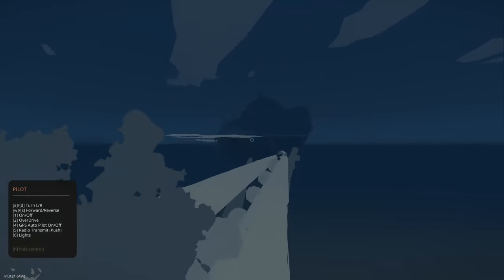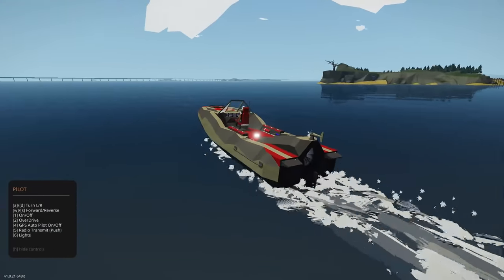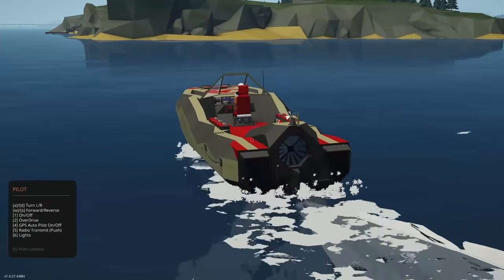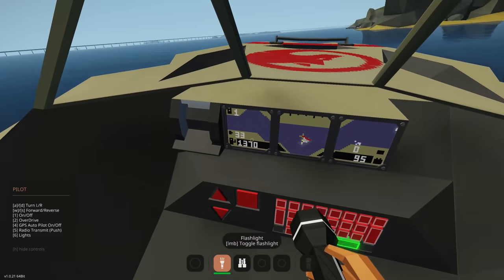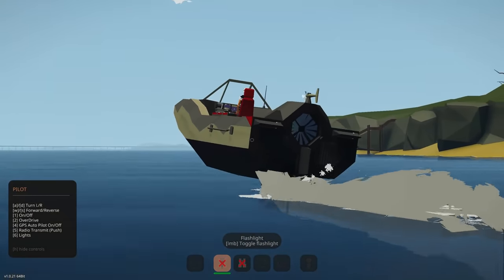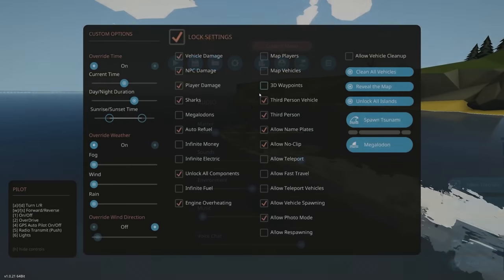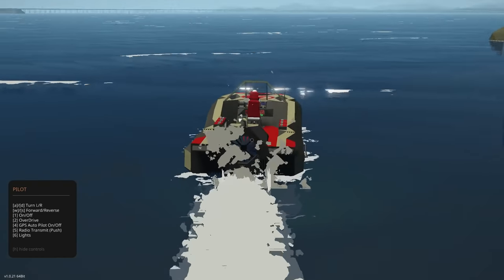I would have liked to have seen it stay in the water, although that is smart because you can travel around the map really quickly. How's the fuel? Fuel looks fine, so it looks like it's doing really well on the fuel. It does like to jump a bit. So I'll be interested to see how this deals with waves. Let's just put that on.